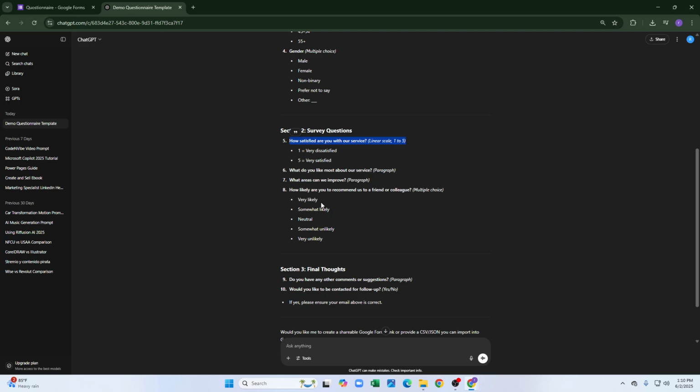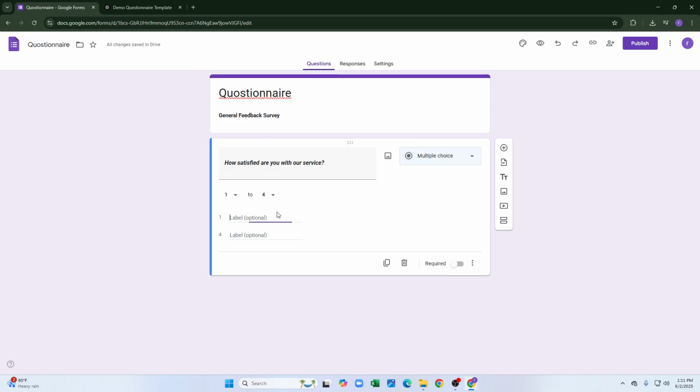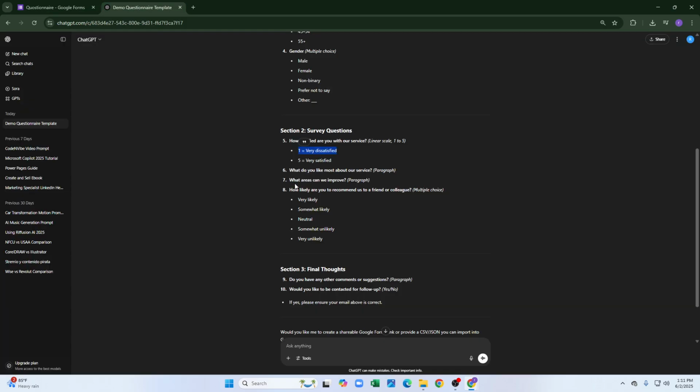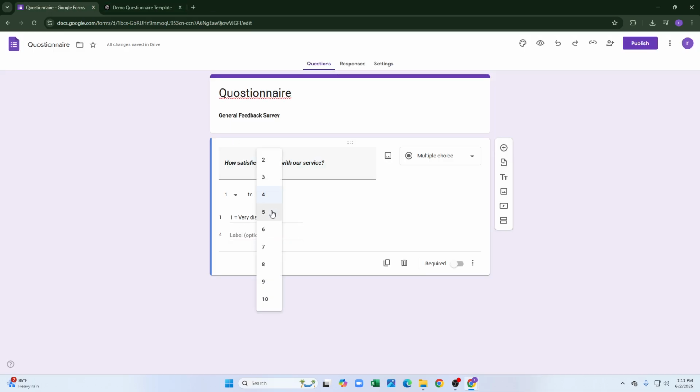So let's just give options like very satisfied, and the other option like very dissatisfied, like this one, and you can turn on the required option.